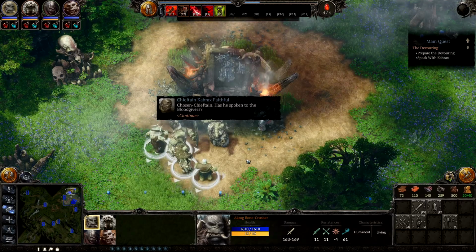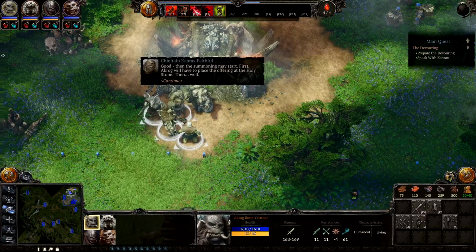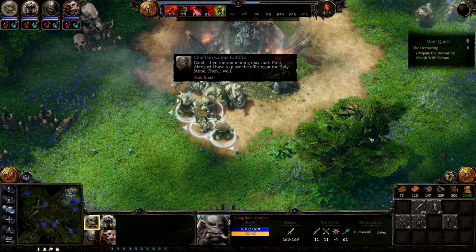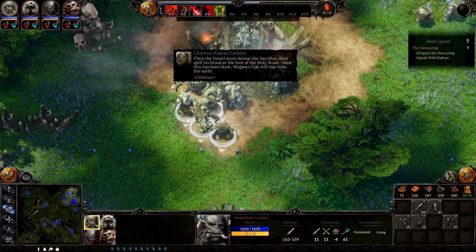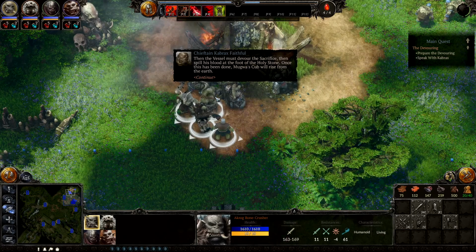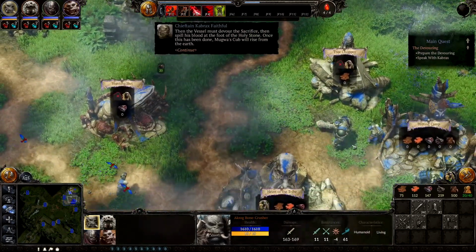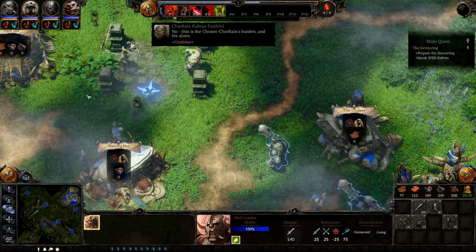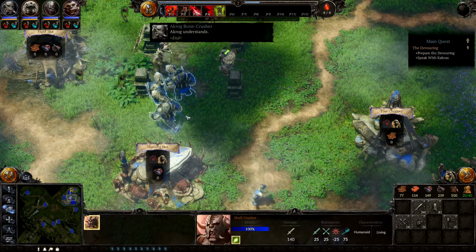Chosen Chieftain. Has he spoken to the Bloodgivers? He has. Good. Then the summoning may start. First, Akrog will have to place the offering at the Holy Stone. Then the vessel must devour the sacrifice. Then spill his blood at the foot of the Holy Stone. Once this has been done, Mugwa's cub will rise from the earth. Will Cabrax guide the ritual? No, this is the Chosen Chieftain's burden. And his alone. Akrog understands.